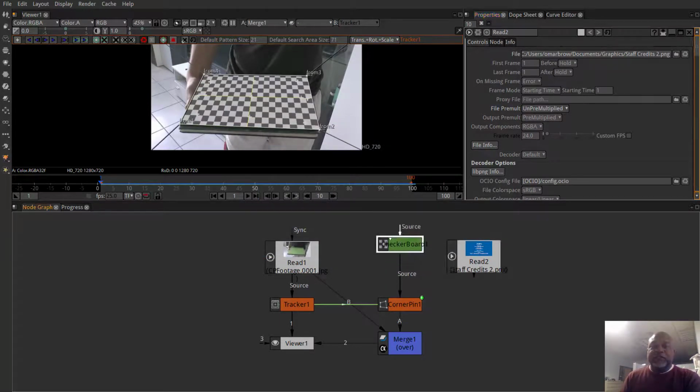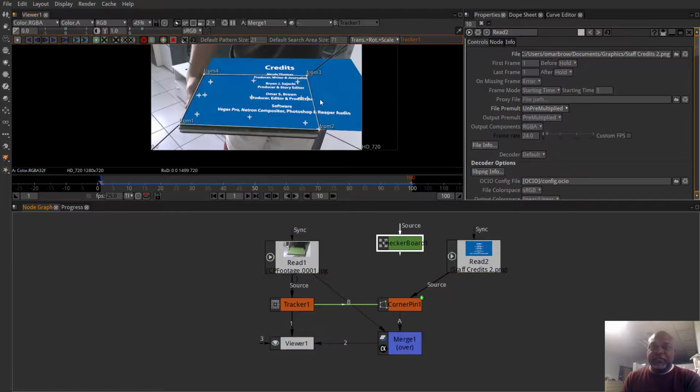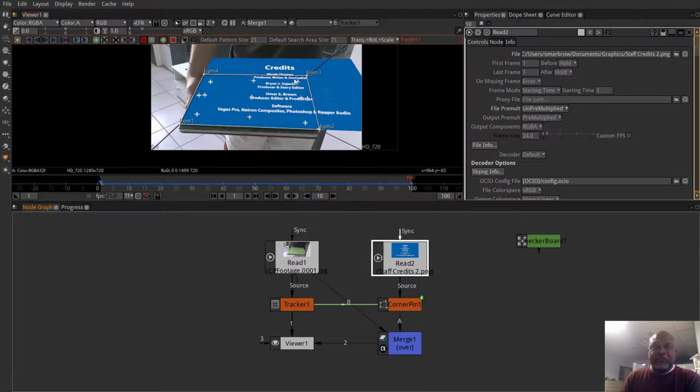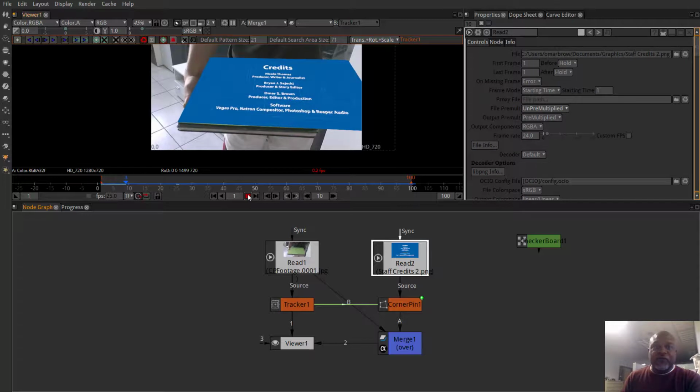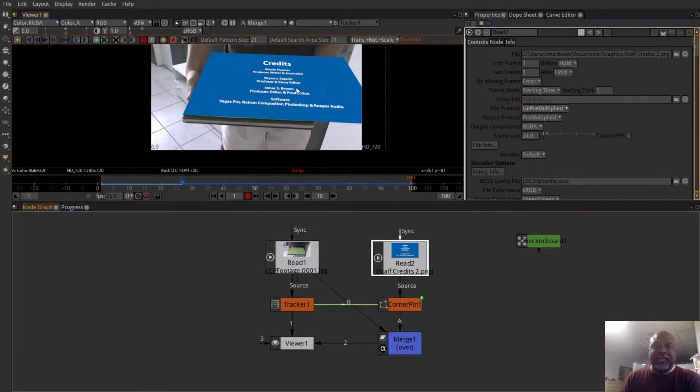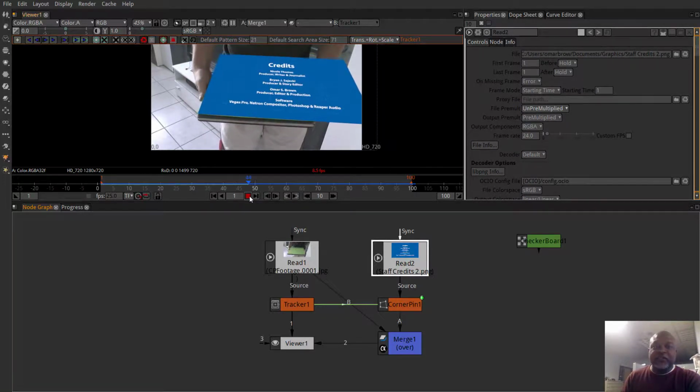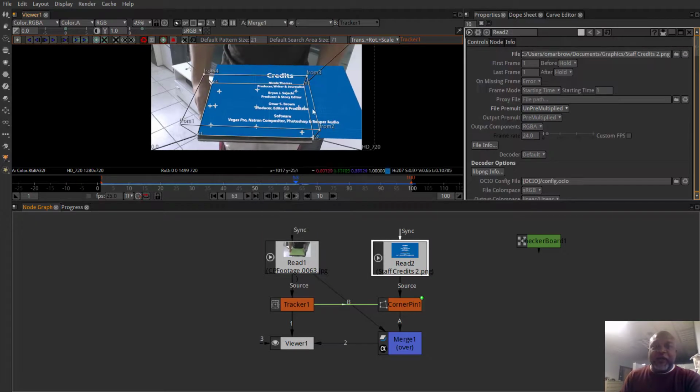So what I'm going to do here, I'm going to take this right here and pipe it to this. Now look what happened when I pipe it to that particular area. You see how this information is outside the range of this path in this corner pin? Even though it's still giving me the right track, it's not fit into my region of interest, or definition there. So how do we fix that?